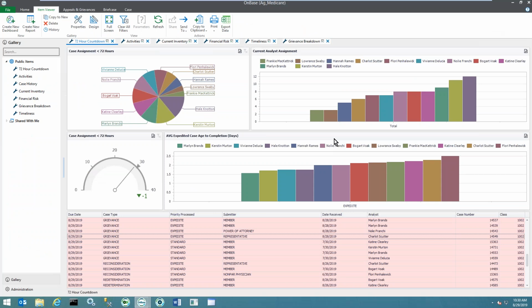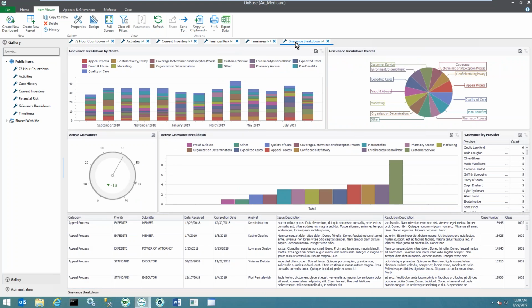Now, I don't want to spend the entire time on dashboards, but one more I want to make sure that I'm highlighting is taking advantage of some of that data that may not be housed locally, right? So Eric brought up integrations a lot and how we're seeing more and more folks using Salesforce to house their member and provider data, right?